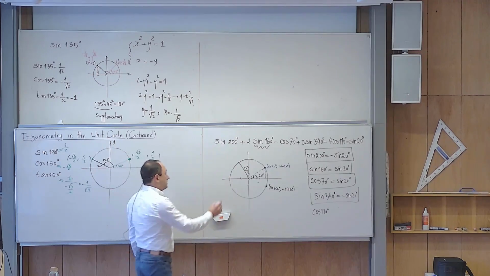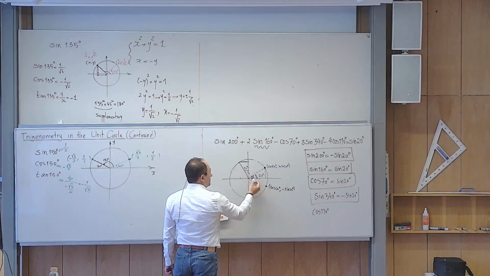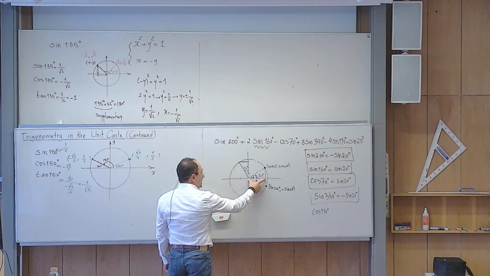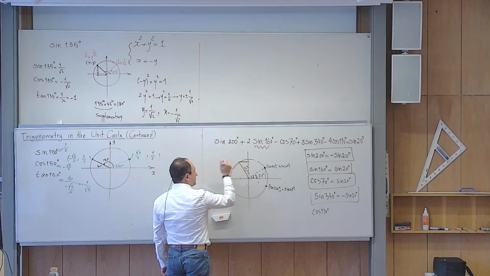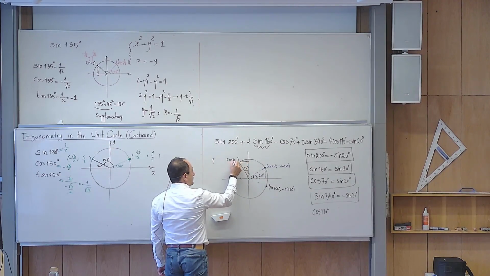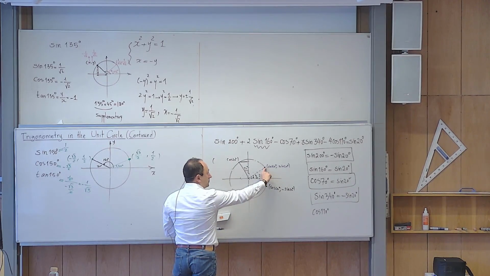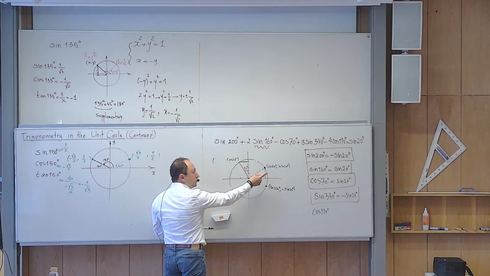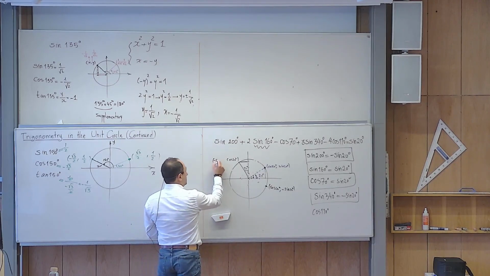Can you read the coordinates here for me? So if I draw this triangle and that triangle, they become congruent. So if this length is cosine 20 degrees, this length is still cosine 20 degrees, but this will play the role of the y coordinate, yes? Okay, but now be careful. This length is how much? It is sine 20 degrees. So this length is also sine 20 degrees, but what is the x coordinate? Negative sine 20 degrees, yes?